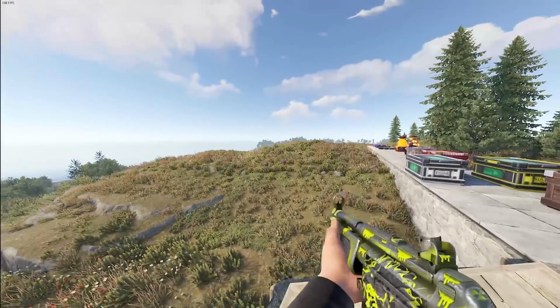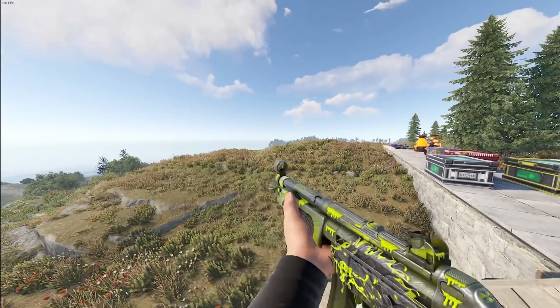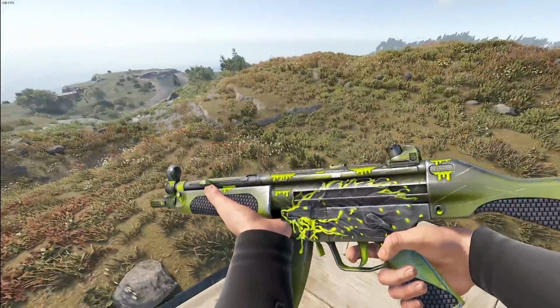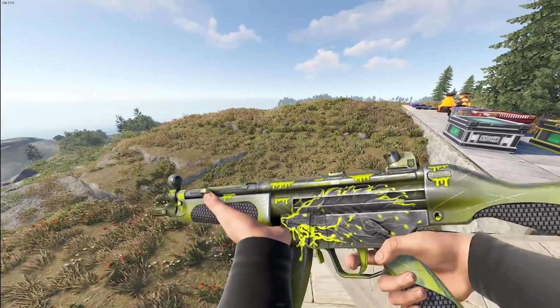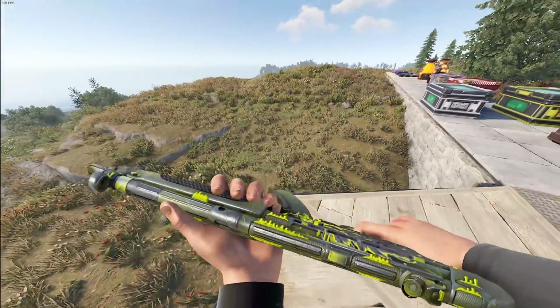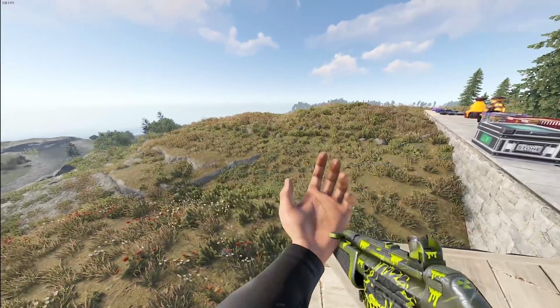Next, we've got an MP5 for you, and it is the Toxic Wolf. And there you go. Continuation of the Toxic Wolf set. Not much to say, just pretty much a continuation of it, and they all have the same thing. They've got the wolf and the drip. Drip does not glow.